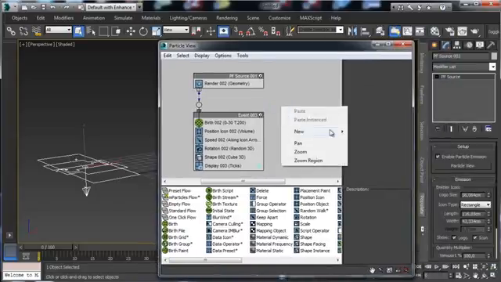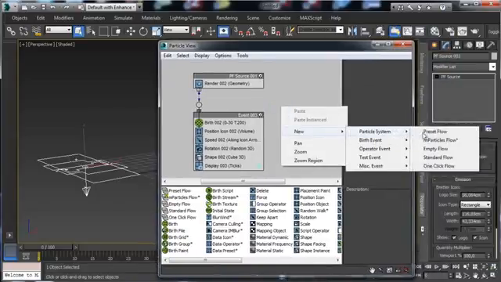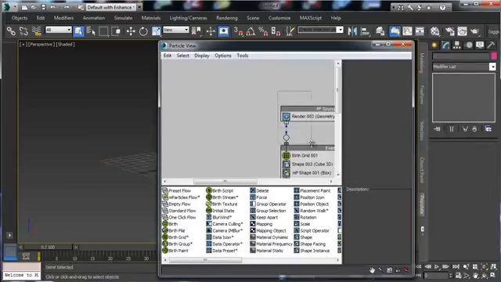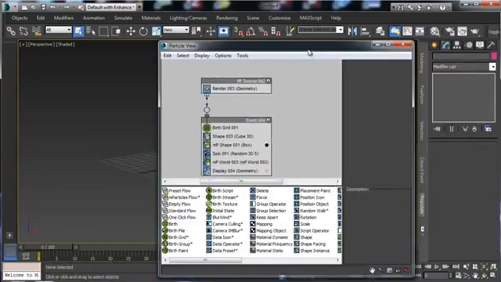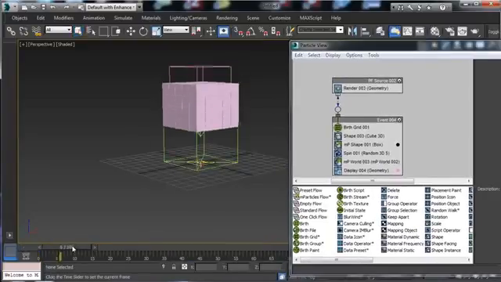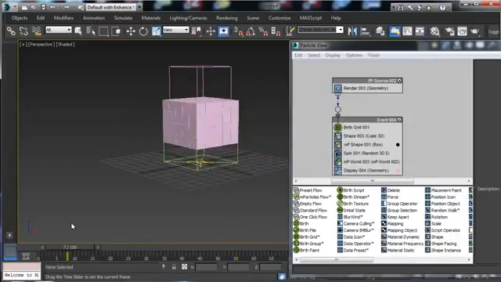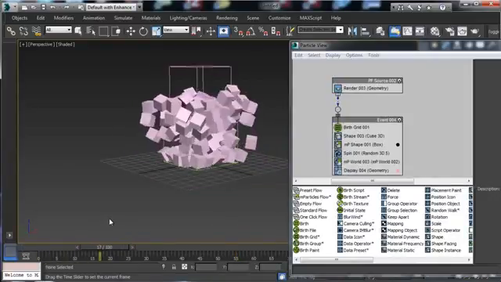New particle system, Particle Flow. Let's pick the previous one, we can remove it, and we have just this one. You see that we have something different. We have a particle system done using boxes, and we saw something like that related to the other particles.